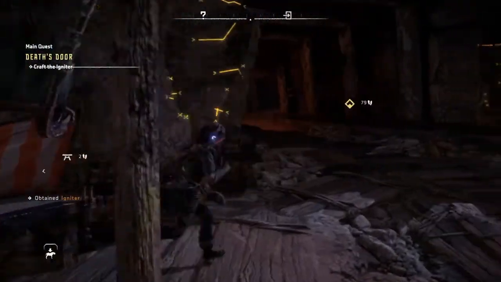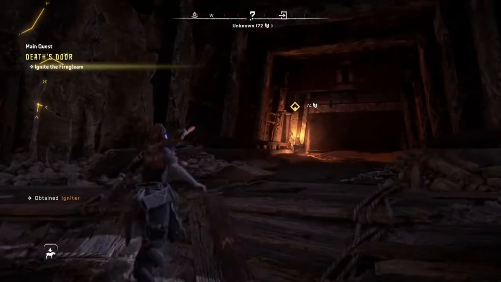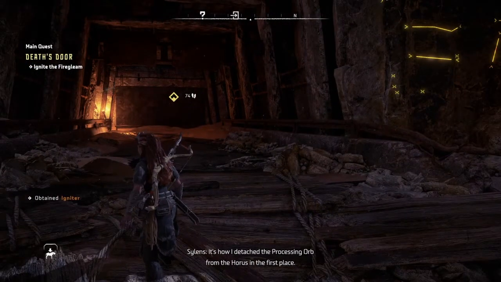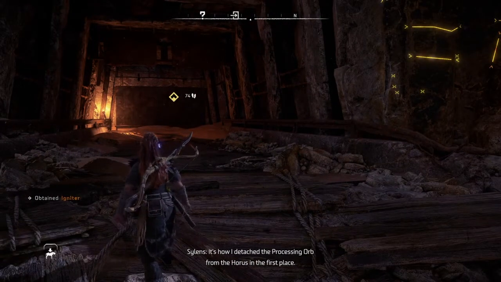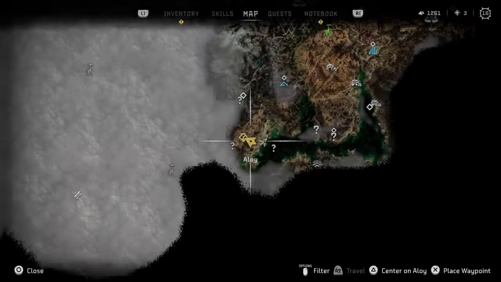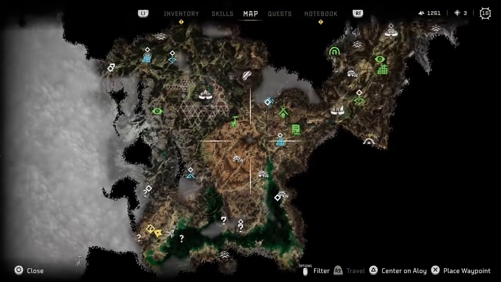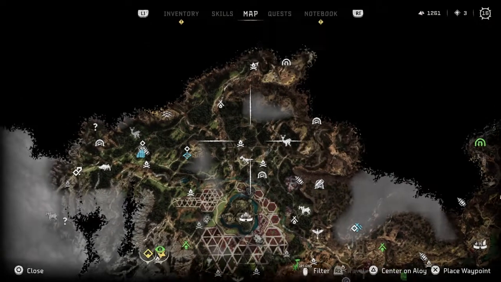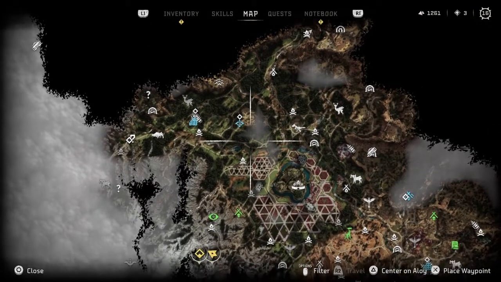There. Should be able to use this to blow up that fire gleam now. Indeed. A useful combination. It's how I detached the processing orb from the horse in the first place. Great. Yeah, I can go through all these. These would have changed.